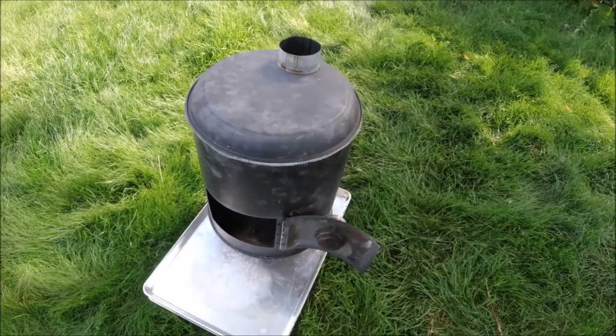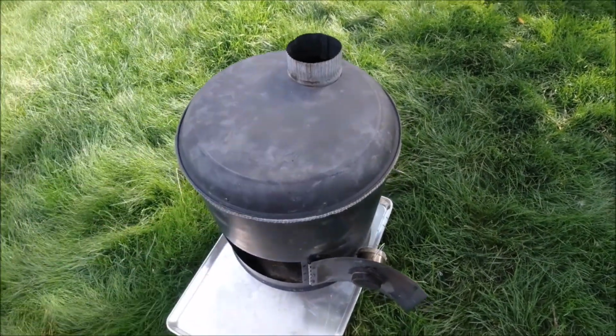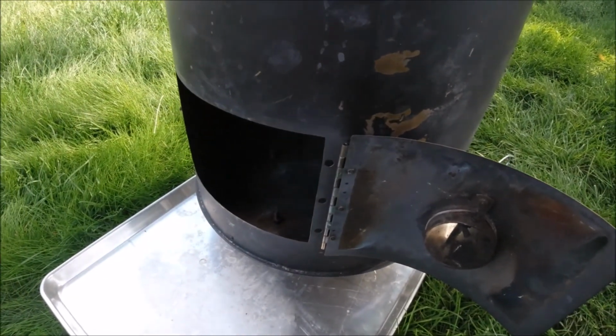It's very difficult to drill large holes in thin stainless steel like this one. If you're careful, you get a near perfect circle out of it, and it doesn't have to be too critical for a wood stove.